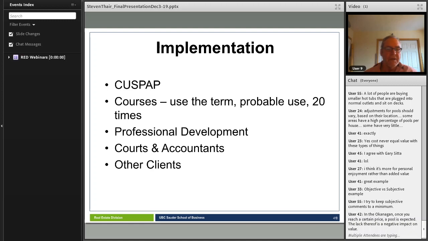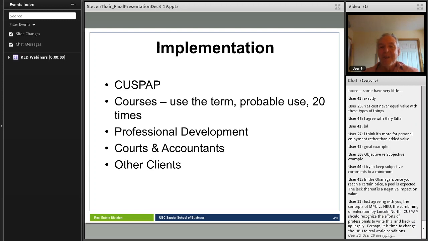I think other clients, and I brought this up already, I think a lot of clients will like it because it's readable and it's easy to understand. But there may be a client here or there who wants a report to maximize the value. How often have you had a client say, well, can't you just bump the value up a little bit more? Those people may be more satisfied with highest and best use. But a lot of the time it's not going to be the difference between using most probable use or highest and best use. It's like they want you to use comparable sales from Fifth Avenue, New York.